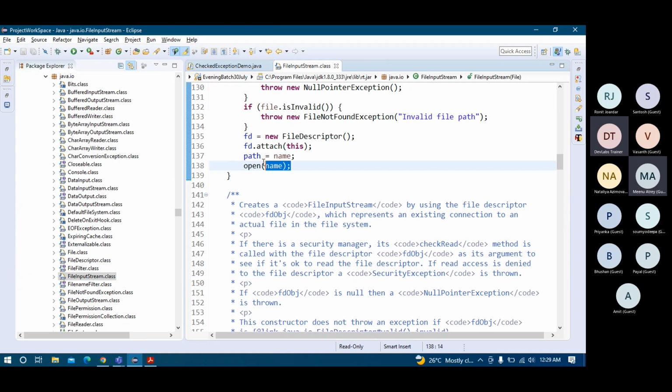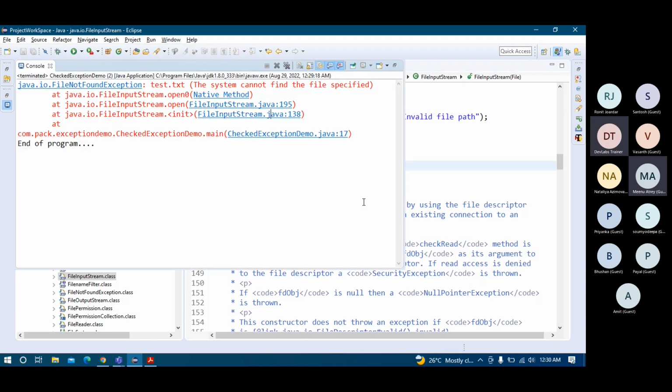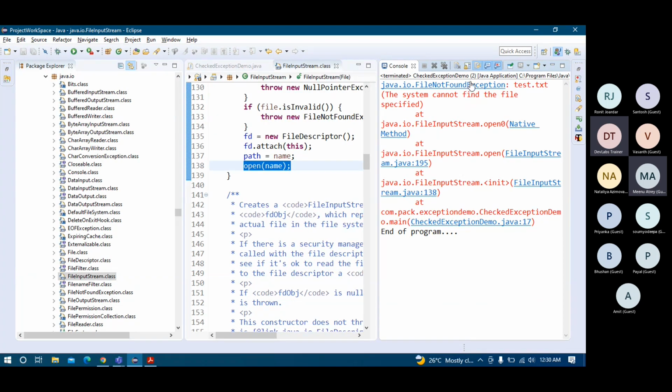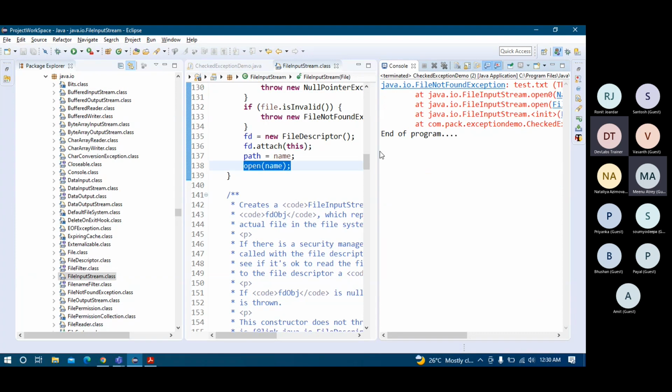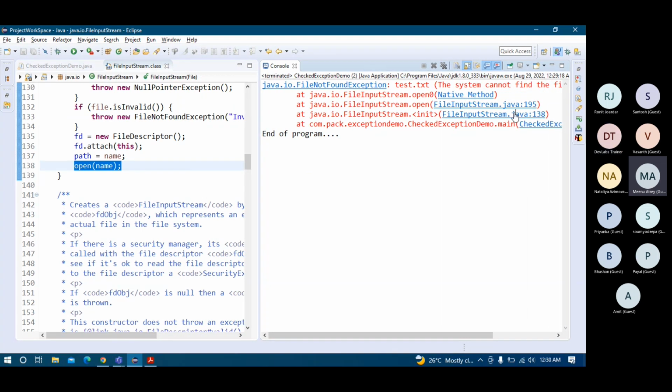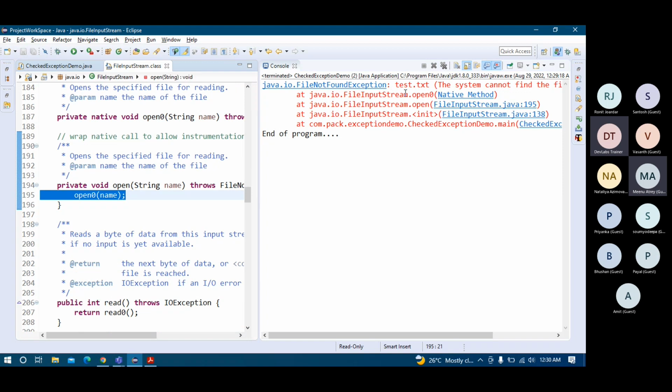So it is trying to open the file. So the first information for you is this. I'm going to again show view console, and then again you try to read from the bottom one. This is additional information you should have. So when this error, exception, is coming, then it is pointing to this file, and this file line number 195.